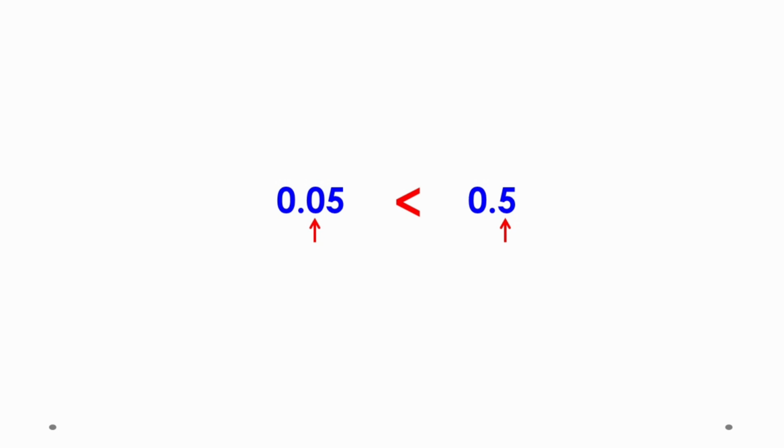Let's take up another example. 25.65 and 25.6. In this case, both the numbers are same before the decimal. The 10th place after the decimal is also the same. In case of 100th place, the first figure has 5, but the second figure has nothing there. As we know that if we place any number of zeros after the decimal point, it will not change the value of the original number.